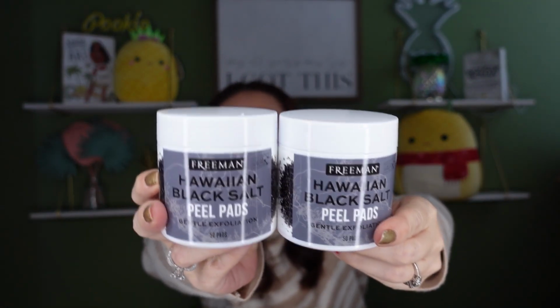But one thing I think this might be safe. I'm so excited. This is the Freeman black salt. This is basically peeling pads. I love a good peeling pad. I use them every single day. They are amazing. I went ahead and picked up two because I'm assuming that I will like them. You get 50 pads for $1.25. Oh my gosh.